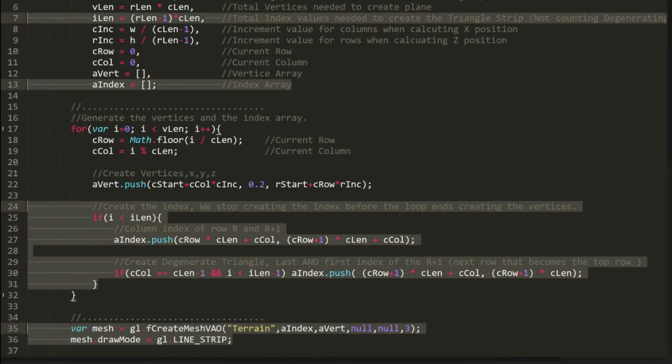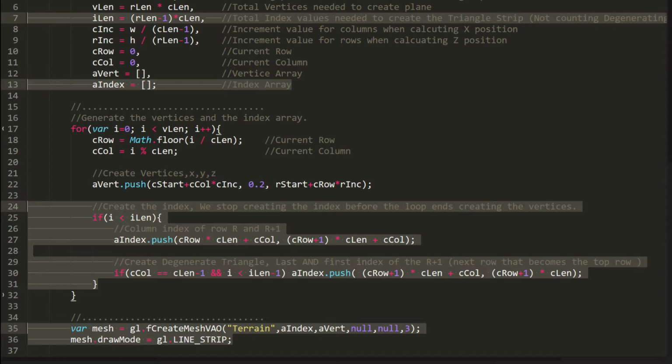And now we're going to start adding some stuff, because now we're going to build these connected dot points. So on line 7, I created ilen, which is the length of the total index values that we need. We just want to know how many indexes we need to actually generate for all the vertices that we're creating. Then we start at line 24, and we have an if statement. And the if statement makes sure that the current loop does not go past the ilen.